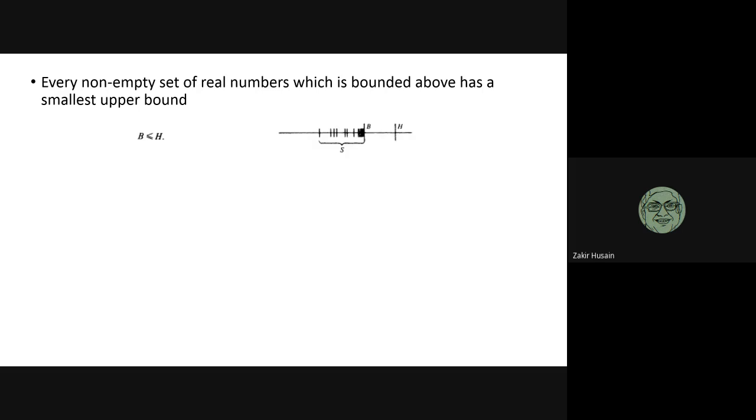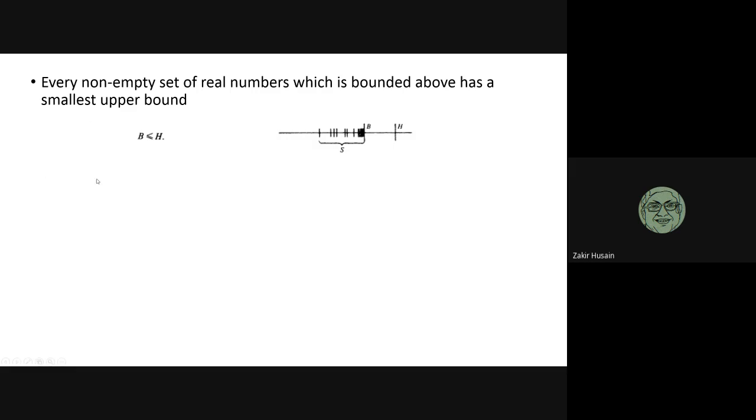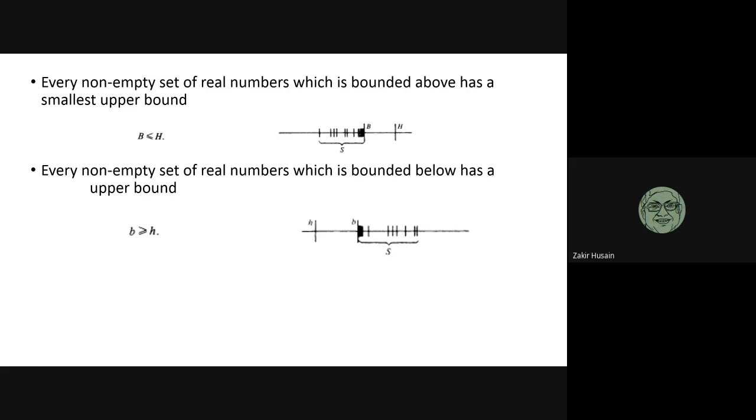Okay. So suppose you have a non-empty set of real numbers, and it is bounded above. The bounds can be any of them. They start from the maximum element, and then it just goes on. Any of these points over here constitutes an upper bound. The smallest of all the possible upper bounds is the supremum. On the other hand, if you look at the infimum, we take the smallest element, small b, and any of the points below it constitute the lower bounds. But the largest of them constitutes the infimum.